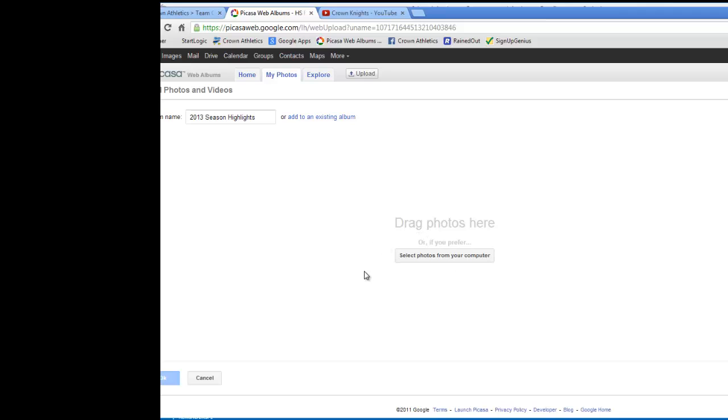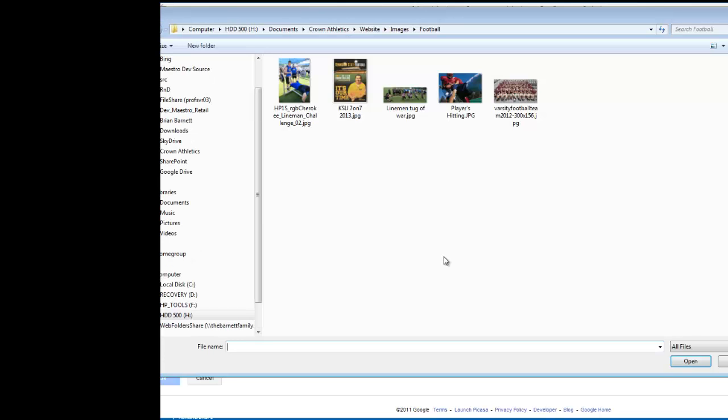We can drag photos here, or we can select photos. I'm just going to click select photos from your computer. Here we can browse to a folder on our computer anywhere and select photos that we want. I'm just going to pick a couple of photos here.